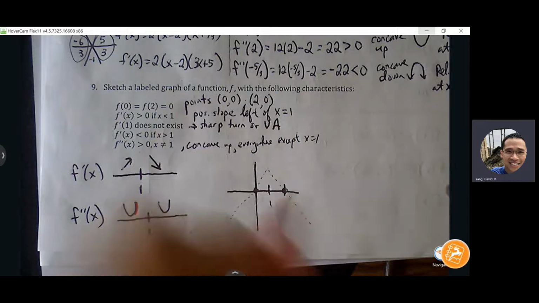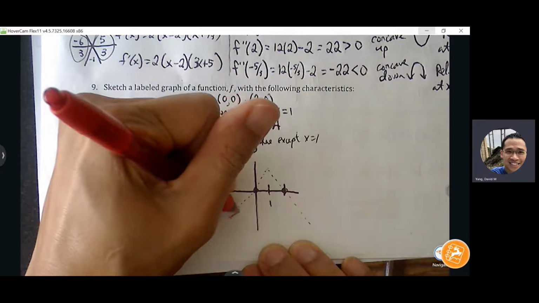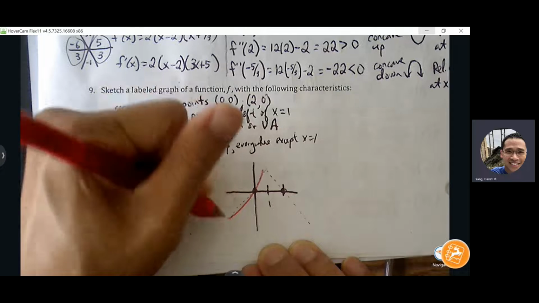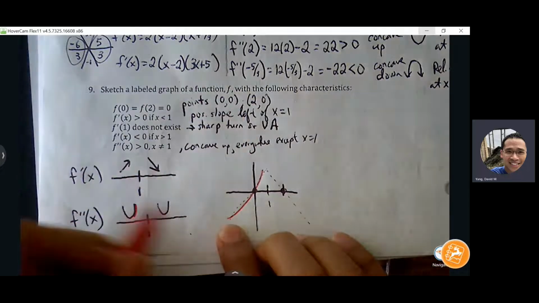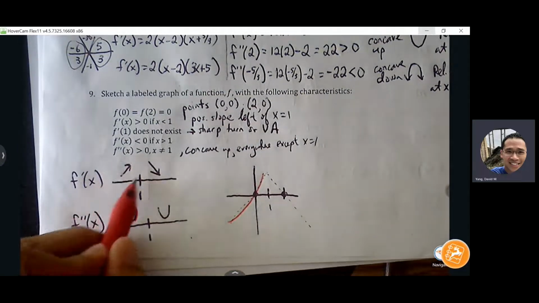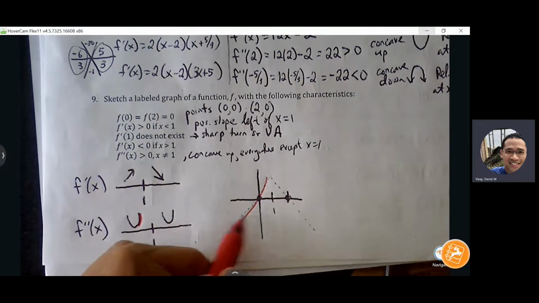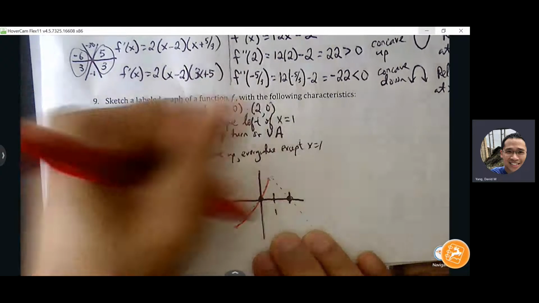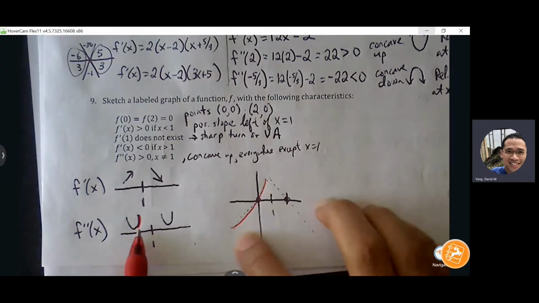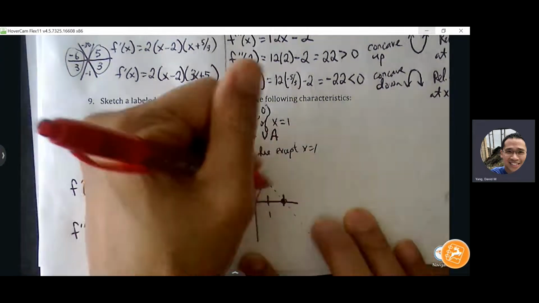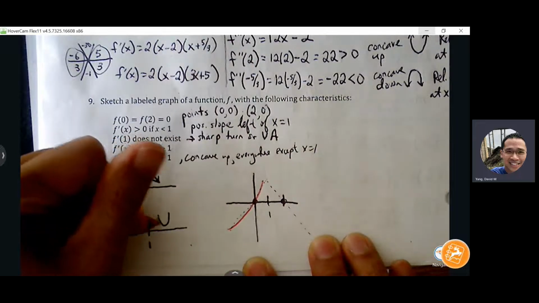I know my graph is increasing. So the best I can do is this. Right. I don't want to get the full U going because if I do, then I'm breaking with what I know to be true, right? I don't want a negative slope here. I want this whole thing to be positive slope. But it is matching that curvature. Okay, sharp turn. And I still want concave up.